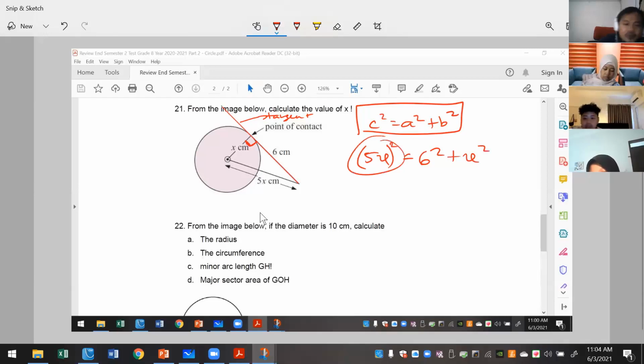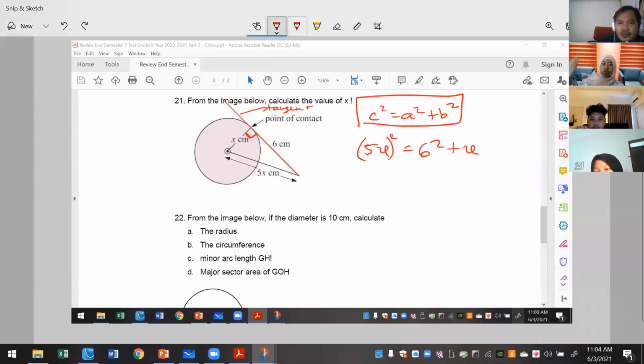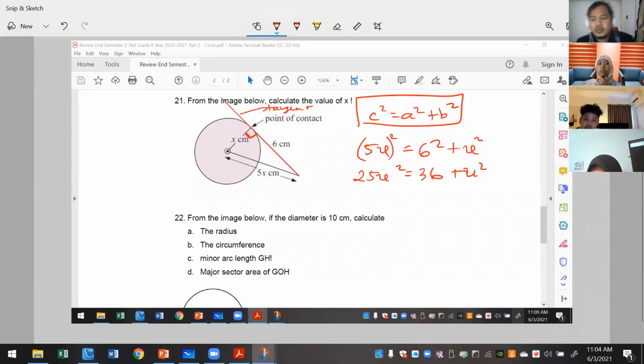Okay, could you help me with this one? 5x squared. So x squared equals to... is it just x squared? How about the 5? Oh yeah, move it. Find the x. Do you move it first or do you square it first? Oh yeah, square it first. Yeah, you have to square it first. So 25x squared. Remember, guys, that if you have this, it means that the 5 you need to square. The x also you need to square. So this is going to be 25x squared. Okay, how about the right side? 36 plus x squared. This is squared. Okay, now we're talking here, right? How can we solve this?